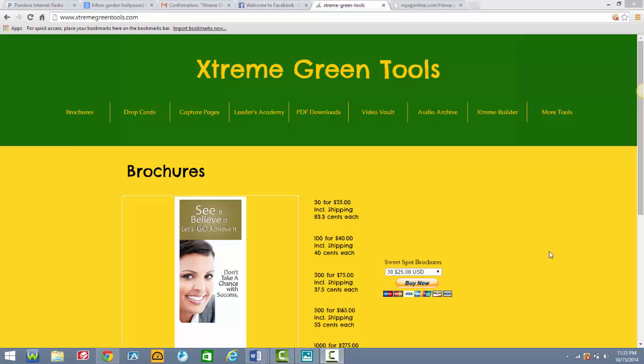Now you have to make sure you write down their name, their phone number, their email, the date you sampled it out. In case you guys don't know, you can do this on any paper, but there's a lead sheet on the welcome email that I send everybody with all the attachments. If you want it, just let me know. Or actually, it should be posted in the groups, in the Xtreme Takeover group in the files tab. I think Leroy actually posted it in there. So you write down their information.